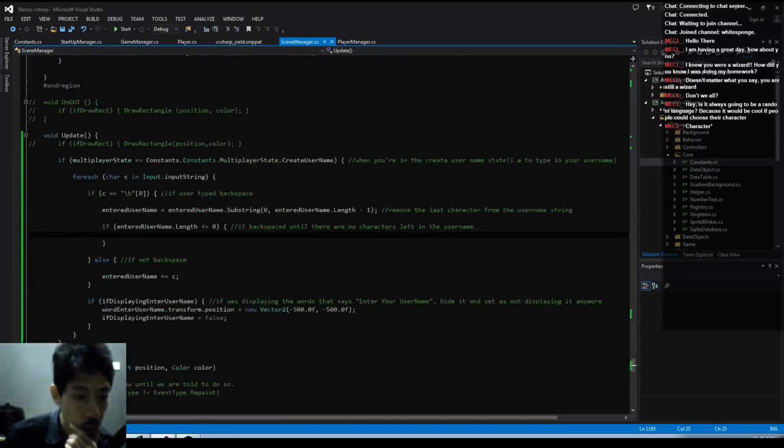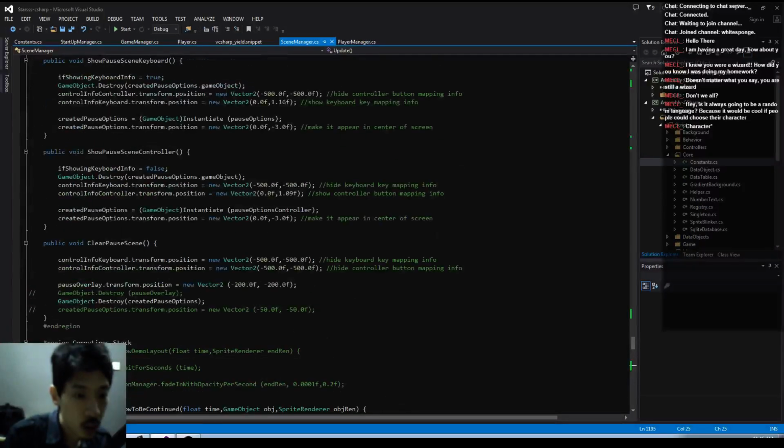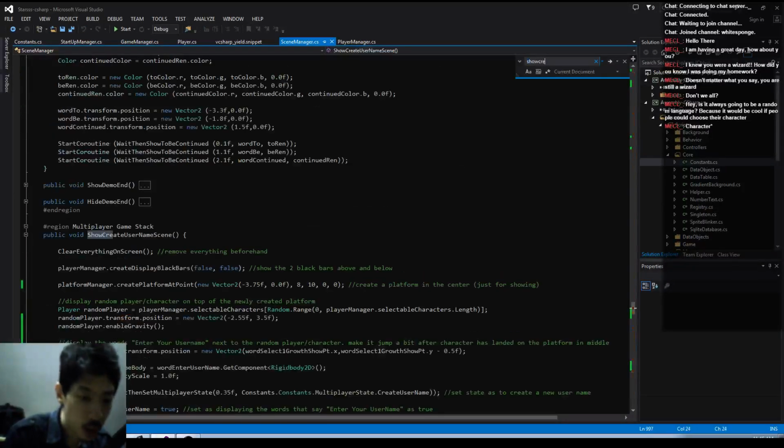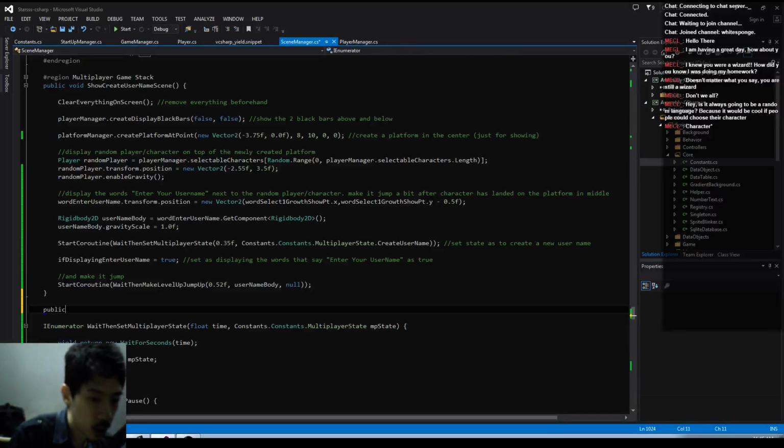I'm going to change part of the show create username method. Over here, I'm going to create a new method just to display the words that say enter your username.